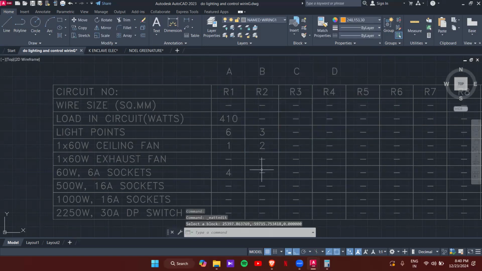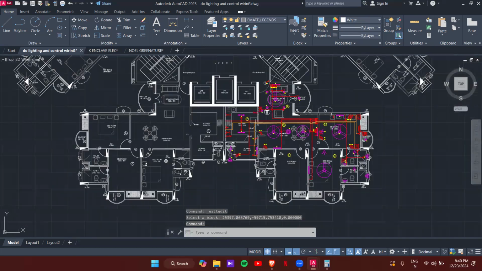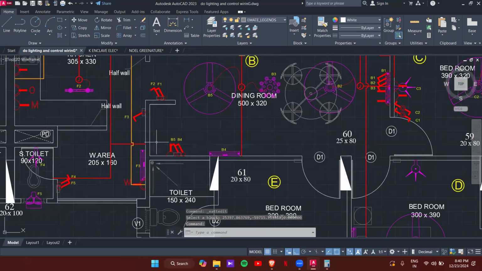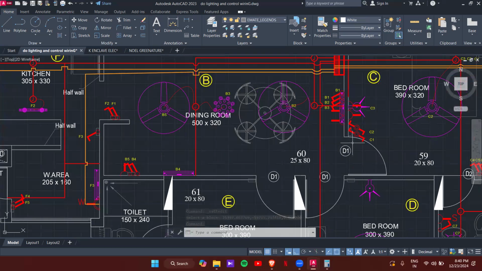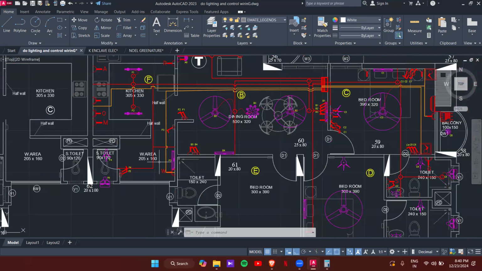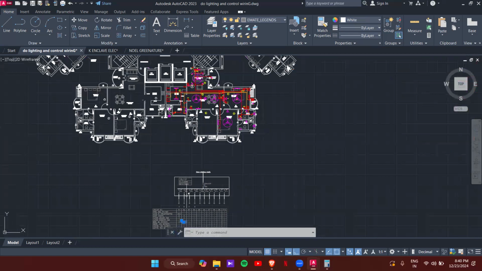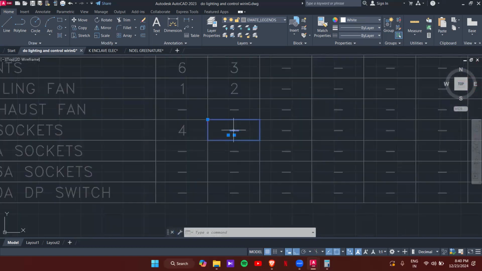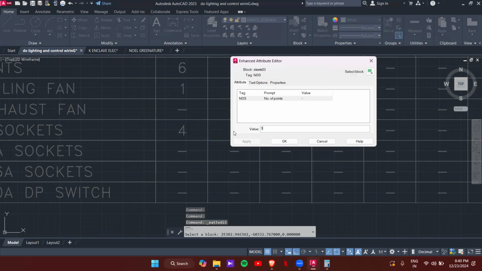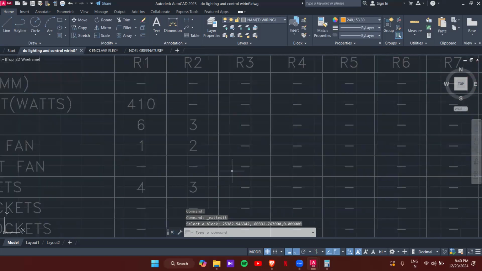Then 6 ampere sockets: we have one here and two here, so three 6 ampere sockets.